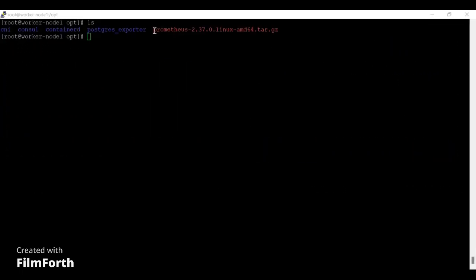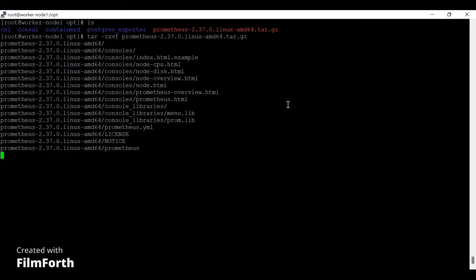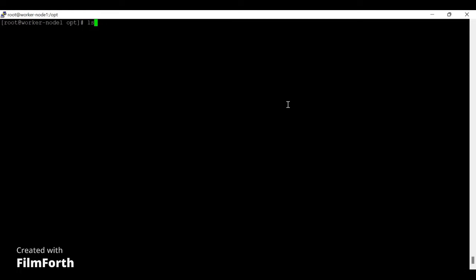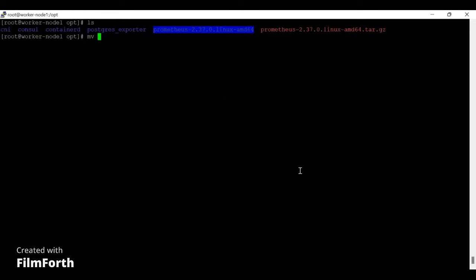So I have successfully downloaded the Prometheus package, you can see here. Now I'm going to extract it, since it is in tar format. Now I'm going to move it under just the Prometheus folder.